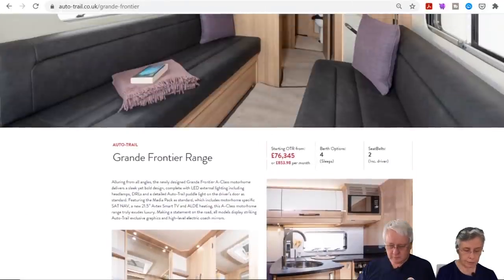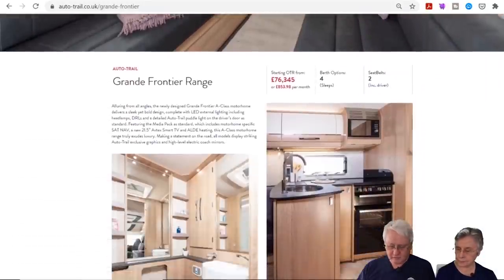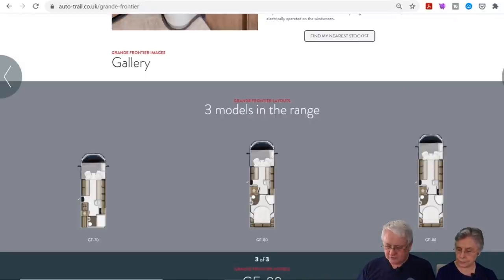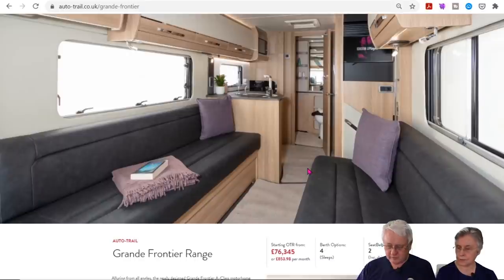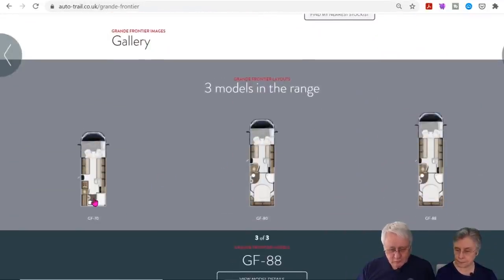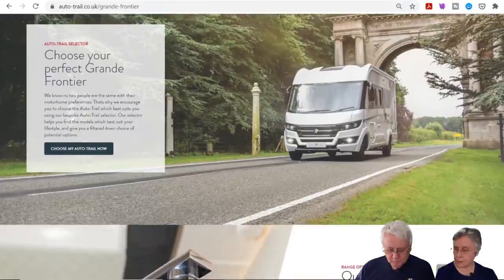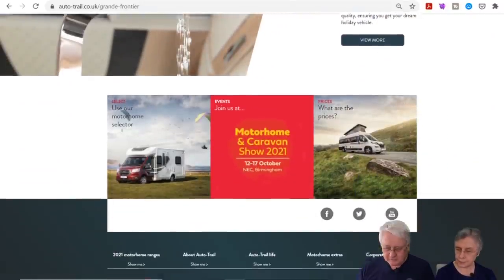They also claim there are two new Trackers. Interestingly, this is the only British manufacturer doing an A-class motorhome, and they don't appear to have any pictures of the A-class front end. I'd like to see what the front looks like. Looking at the interior, that's the island bed — quite a beast. It looks very handsome, I like the tap detail. It has a bit of a Bürstner look about it.